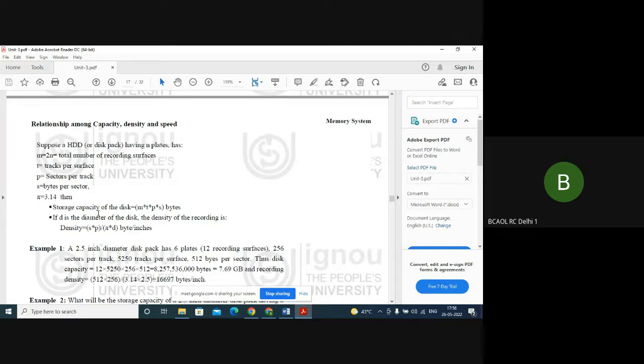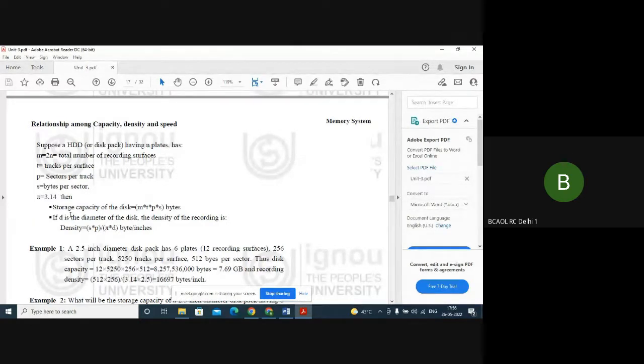Then storage capacity of the disk is m into t into p into s, right? So m t p s will give you the total number of recording surfaces, tracks per surface, sectors per track, and bytes per sector, which gives the storage capacity.